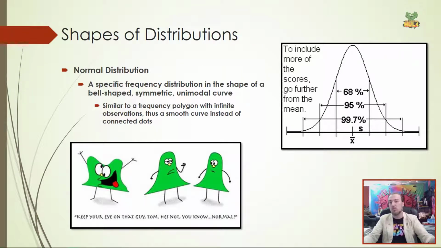One of the most known shapes of a distribution is what we would call the normal distribution, frequently referred to as the bell-shaped curve, though there was a rather racist book that was called that. So I prefer to just think of it as the normal distribution. The normal distribution is supposed to depict all the frequencies. It's just a frequency polygon, but imagine it's for a population. So instead of these jagged points, you've got so many scores that it's really starting to fill in. Every spot in between, there's somebody there. You don't go all the way back down to 0.